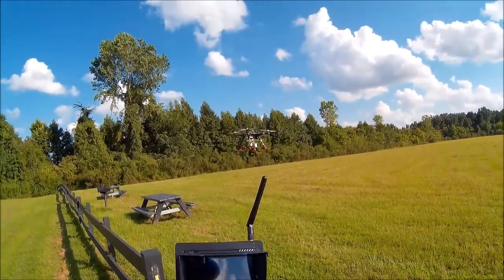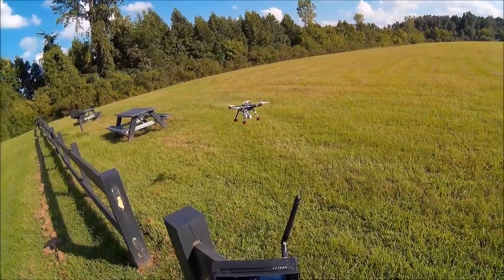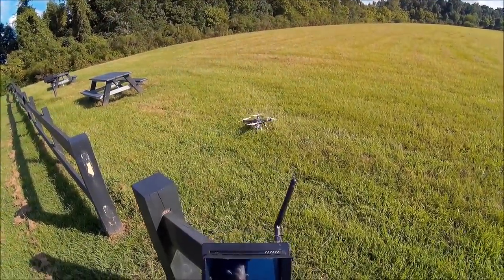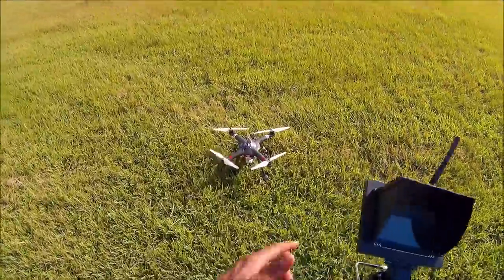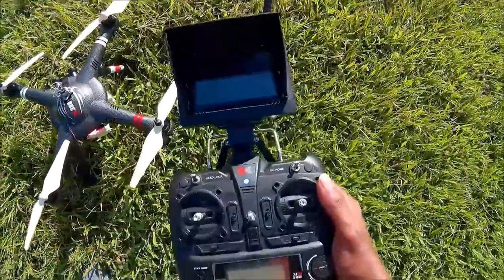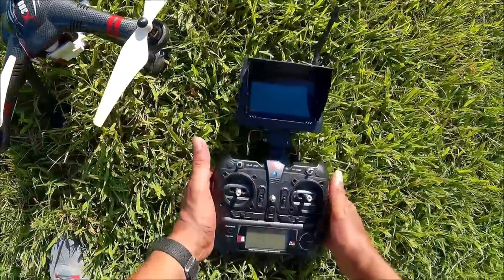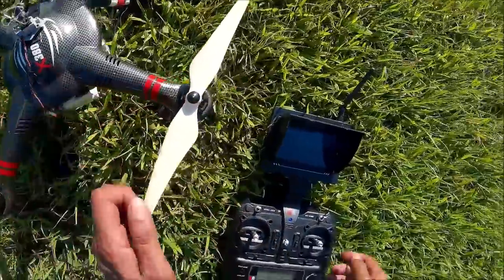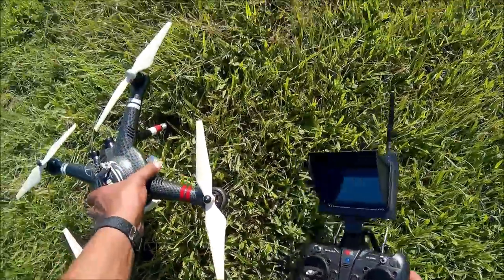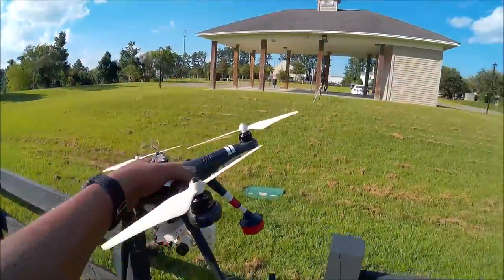Okay, I have no more control except for throttling down. So she's in critical. Yeah, she just went to critical. Once it reaches critical LVC, the bird's gonna do what it wanna do. In most cases, it's about to land right where it's at. So you're in trouble if you see that red light flashing rapidly like that, guys.